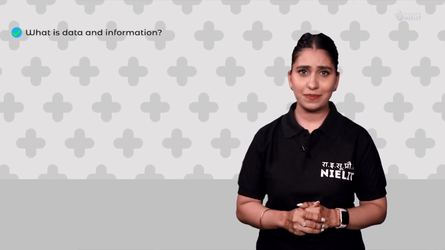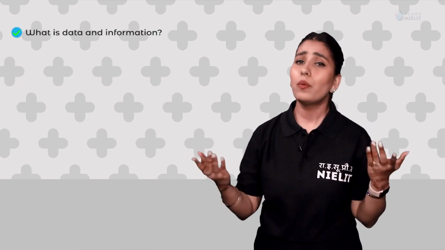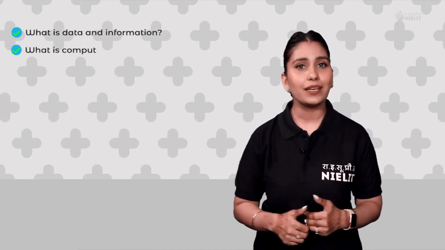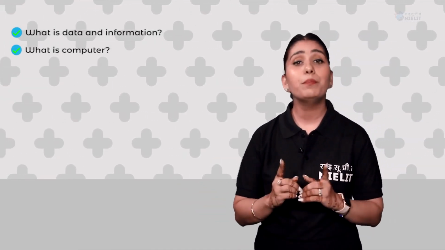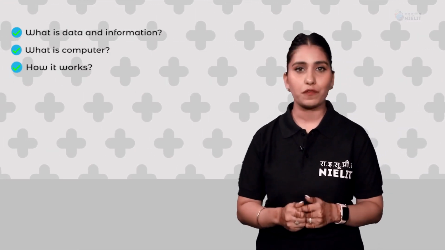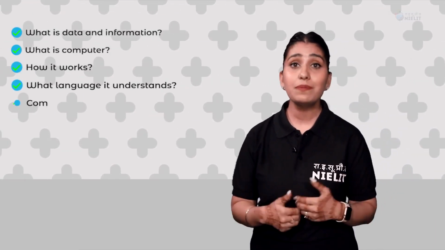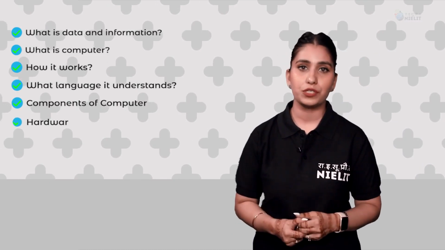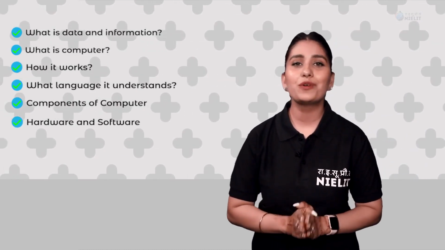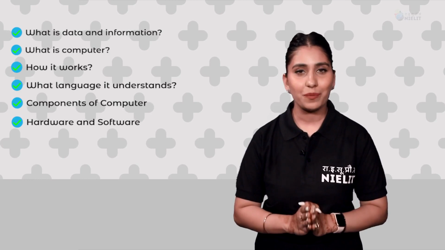Now to conclude, in today's video we learned what is data and information and how are they different. What is a computer, how it works, and what language it understands. And also a brief introduction of hardware and software. And what are the different types of hardware we use in computer. We believe you were able to understand the basics of computer.